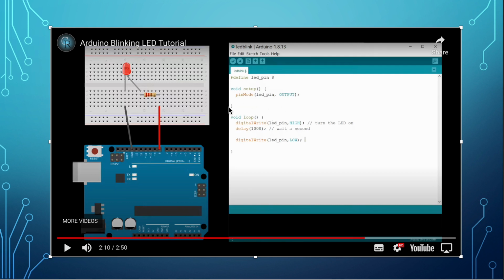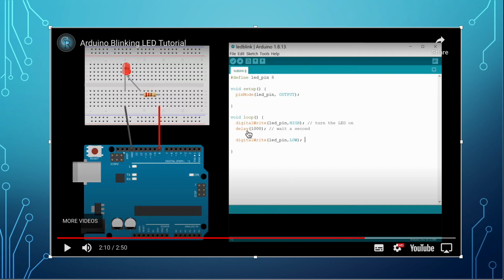Then after defining whether it is an input pin or output pin, we are creating a loop. It could be a while or do while loop. Here we can define it as a loop.